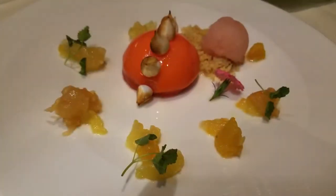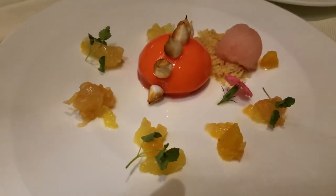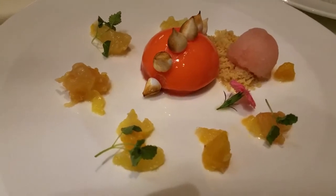Something from the actual sweet side of things, though, I've completely forgot the name. It's the Floridian. What was the name of it? It had the key lime dome in there. The Floridian Reef. There we go. Thank you, Ryno. It was just this dome of key lime filling, the best key lime filling you would ever taste. And the presentation of it, it was artwork. It really was. So everything tasted as good as it looked.